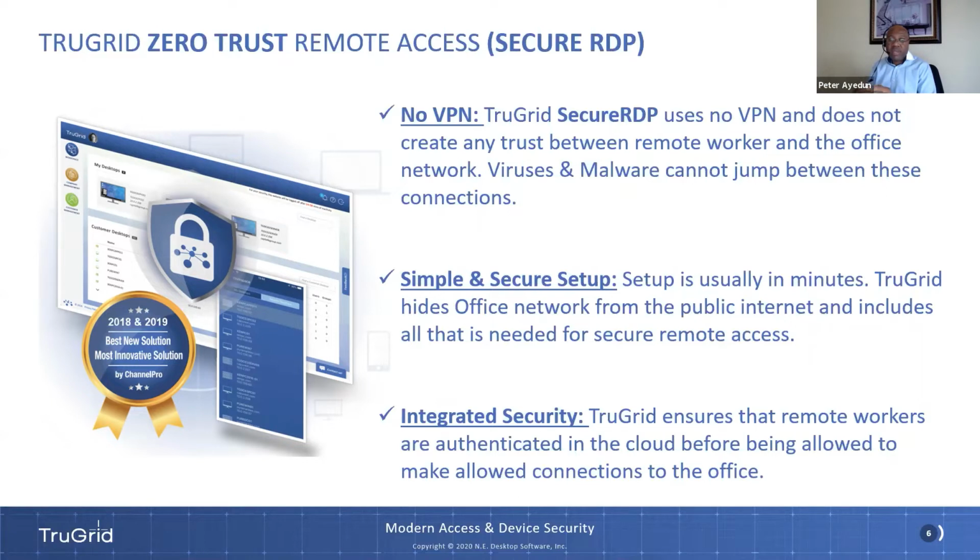As a result of that, it is now not possible for viruses and malware to actually jump between the remote worker and the office network. One of the highlights, which is the core principle of TruGrid, is also the simplicity and the time it takes to set up. It takes about 20 minutes to set up a TruGrid environment. And one of the features is we actually help hide the company firewall from being visible over the internet. And of course, for the users, we have a lot of integrated security that's part of the product, including multi-factor. And we also make sure that Active Directory is actually safeguarded from brute force. Okay, so I'm going to be able to show you some of that during the demo part.